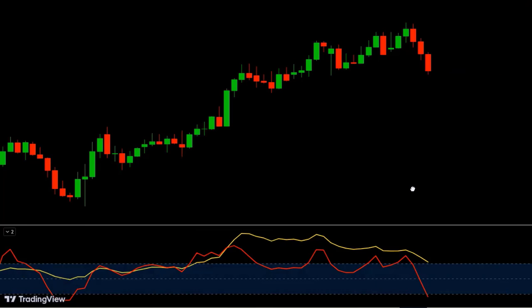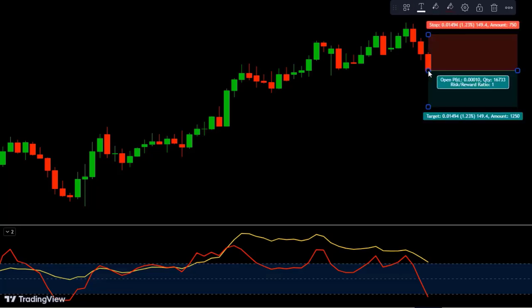Next, let's take a look at the exact rules for sell or short trades. When you're looking for short opportunities using the CCI indicators, we need to follow a different set of rules. First, we should wait for the fast red CCI to go above the upper band. Next, we need to wait for it to go down and cross the yellow CCI, and then finally it goes down below this lower band. When all these conditions are met, we can enter a sell position.